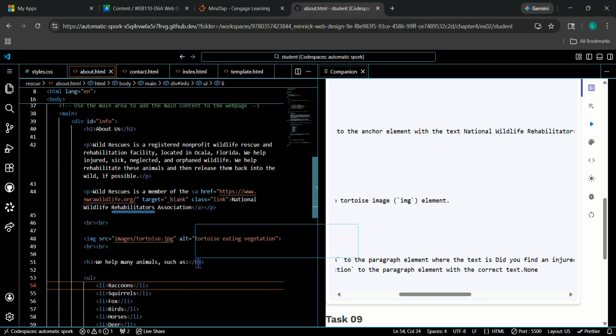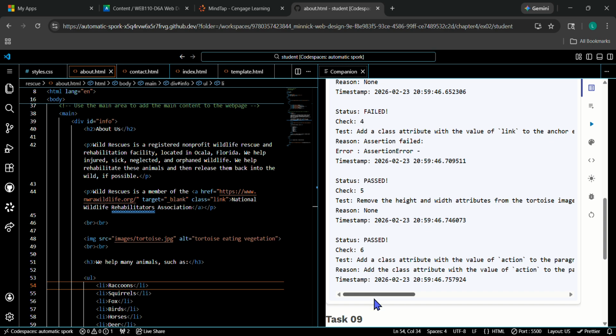So it said to add in a class attribute with the value of link where it says National Wildlife Rehabilitators Association. And so I assumed that it would be within the link right here to add into it. I'm not sure.